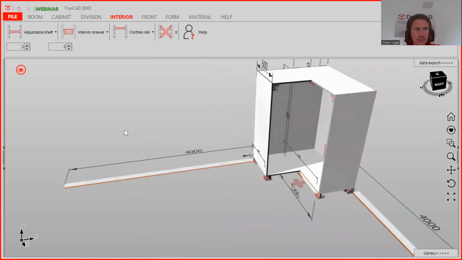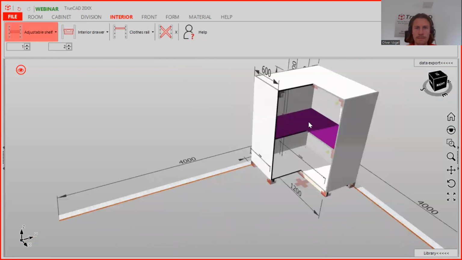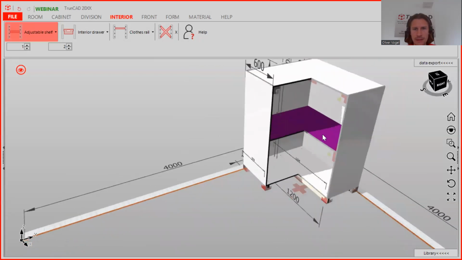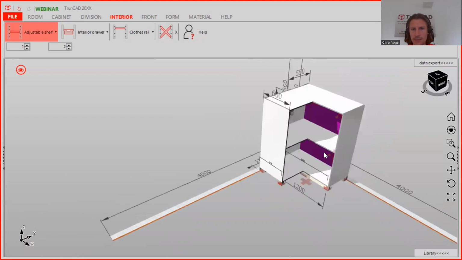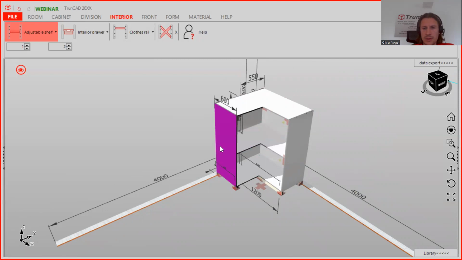Yeah, and when you add here now a shelf, it's usually going here around the corner. So, and now you can also choose, do you want to have it like this, or do you want to just have it straight? Yeah, because up to now it was impossible to change it.